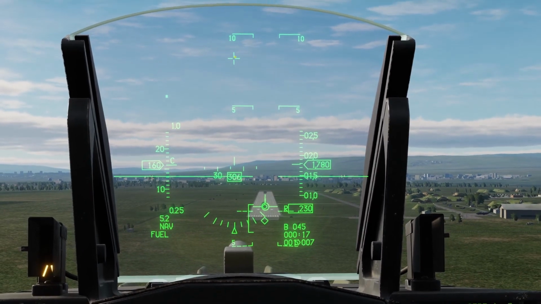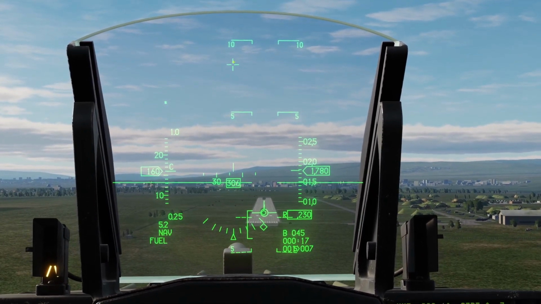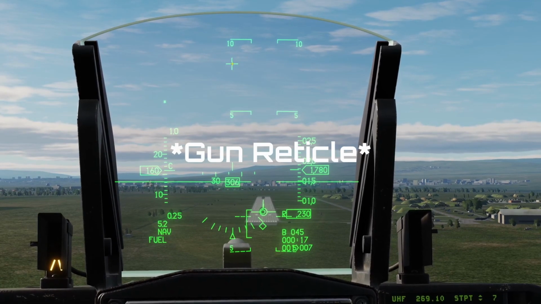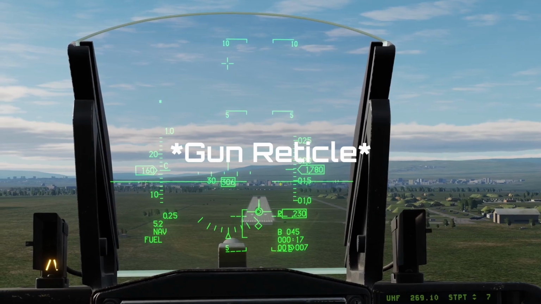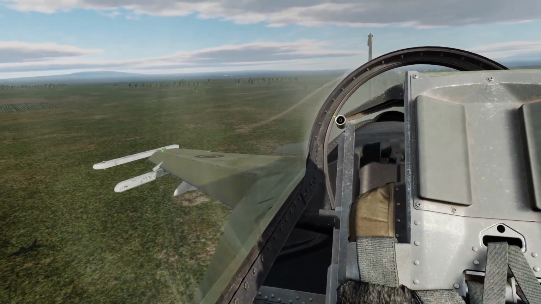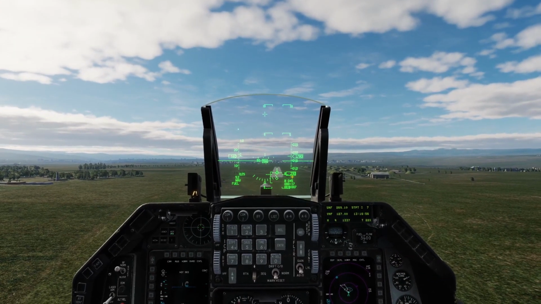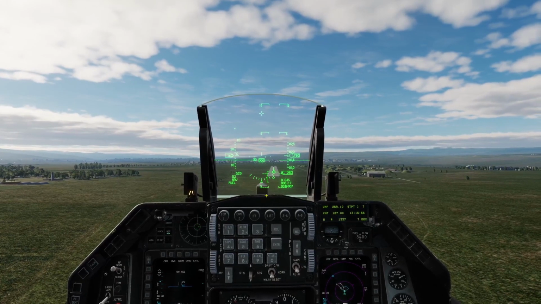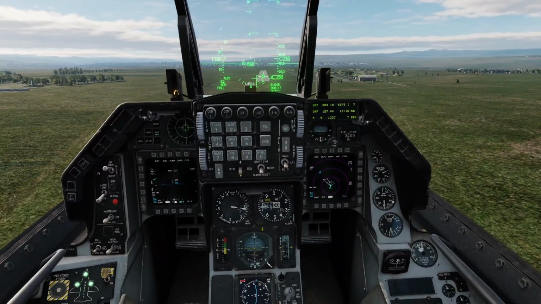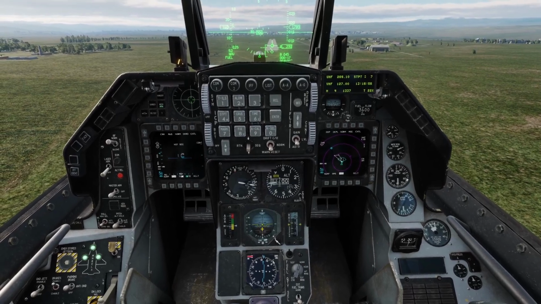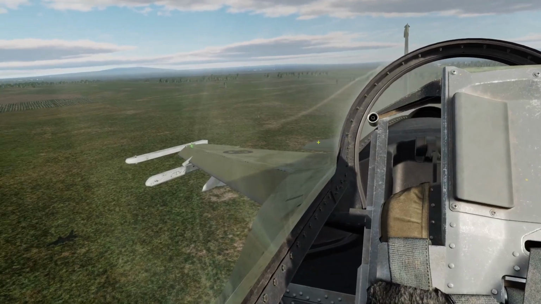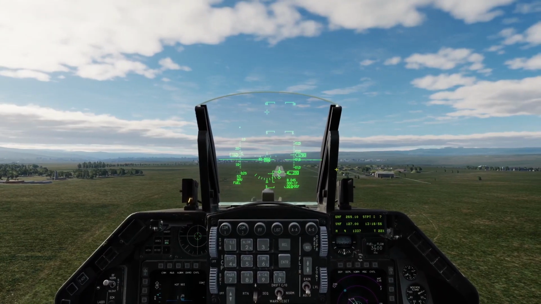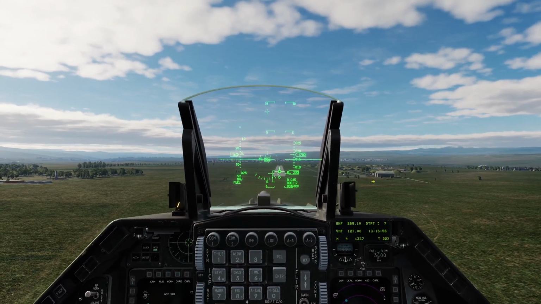We'll be pitching our nose up. We have our actual nose indicator here. We're going to be pitching that up to about 12 to 13 degrees. We have our speed brakes extended, and once the nose wheel touches down, we're going to be using our rudder to control ourselves, and we will be full aft on the stick for as much aero braking as possible. Let's go ahead and unpause.